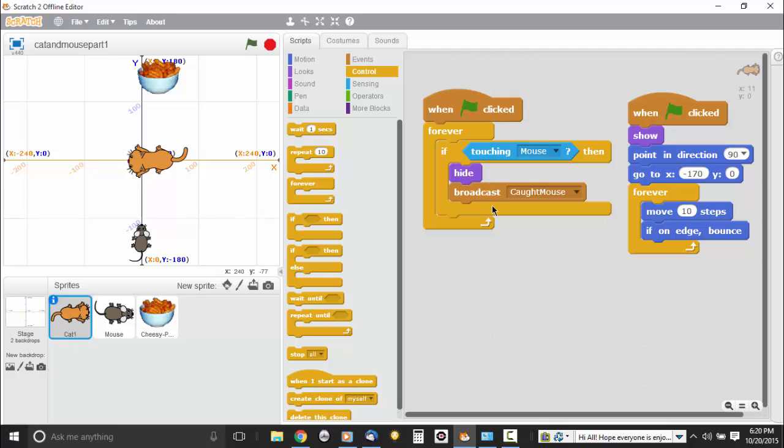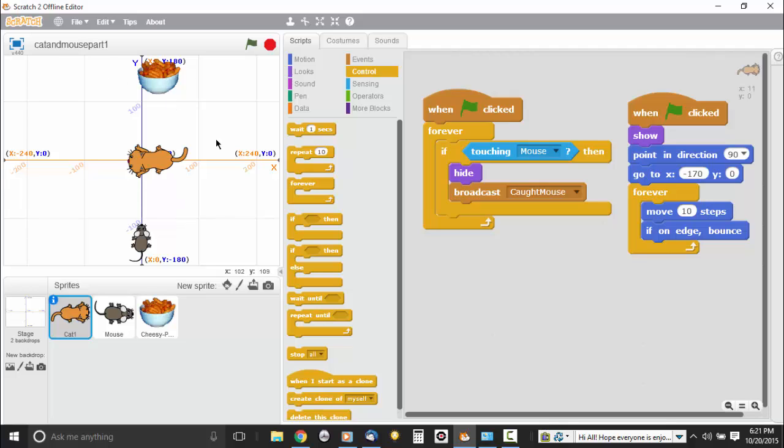What if later on in the game, and this is where planning comes in, you plan to maybe capture the cheesy puffs and then back at the bottom of the screen have another reward that he has to get back to, or you might have a game where once he gets to a prize, there's going to be another prize appearing and he has to constantly avoid these cats, or in this case cat. We're going to add some cats later, but you always have to plan for the future. And what I like to do is say what the relationship is.